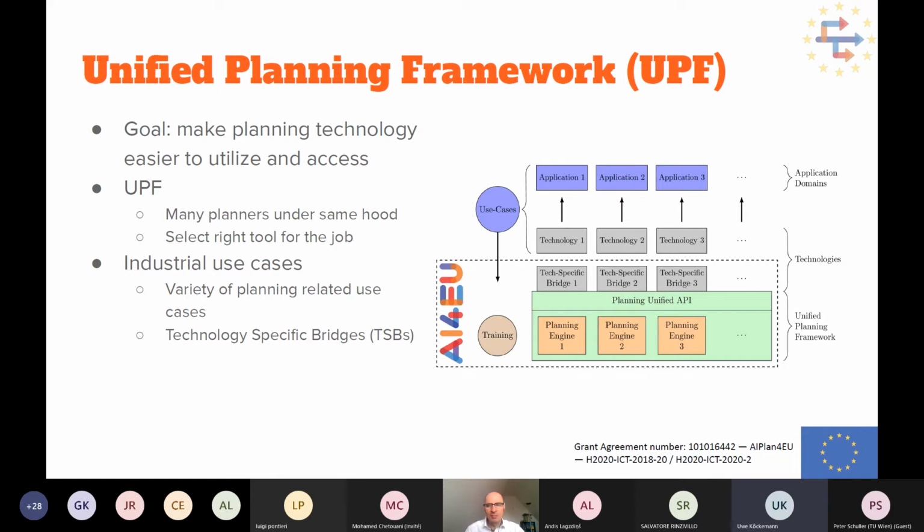And here, the project just started very recently, so the discussions are still very initial, but we're probably going to use also the same technology that is used by Akumas and surrounding things like protobuf and gRPC also internally to connect, for example, these planning engines to the unified API, which I think will make it very easy for us to expose our technology to the platform in a component-wise way, but also then to connect the UPF to these technology-specific bridges.